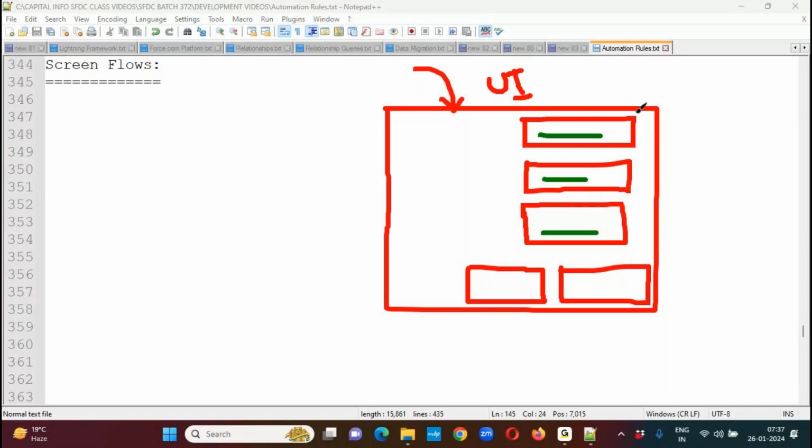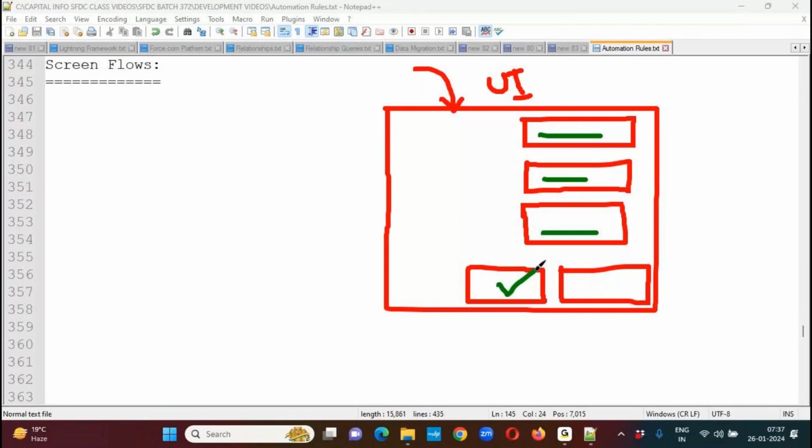Based on the input values we have supplied, it will perform the actions. So screen flows always expect some input value from the end user. Based on the input values which we have supplied at runtime, it will perform the actions on the application. Now, how can we design a screen? We'll see with the practical today.